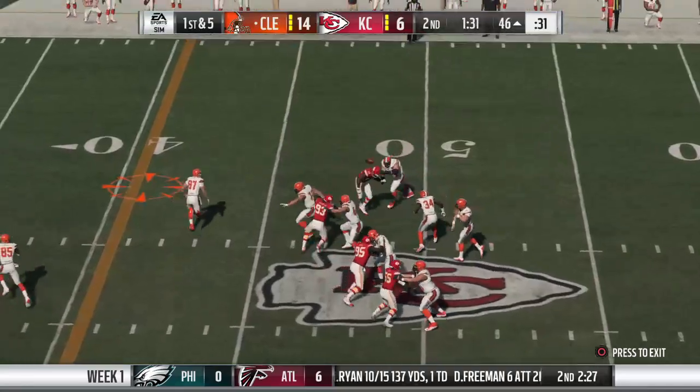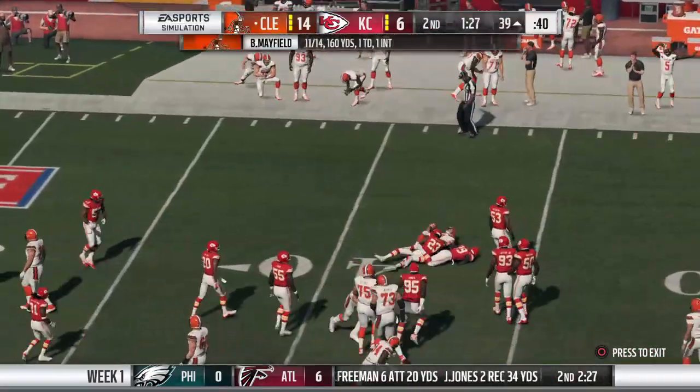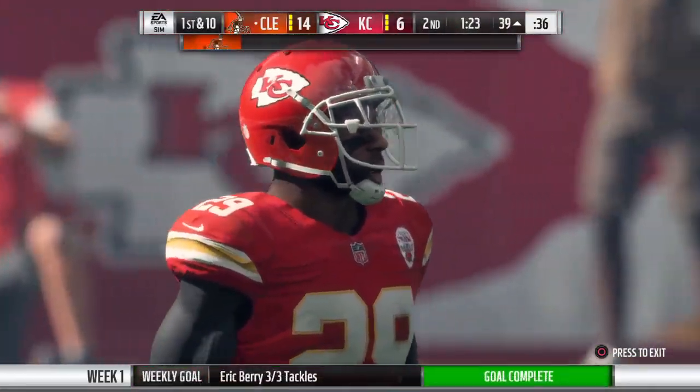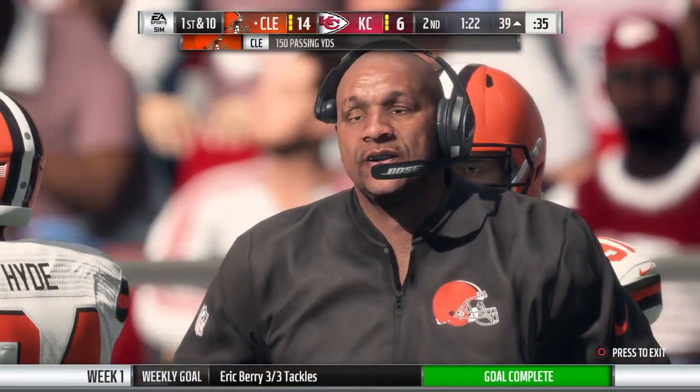They'll look to throw here. And it's a short one here, complete to the tight end. And he'll get it inside the 40 to the 39. It'll go as a gain of 6 that time, and it moves the chains as well.